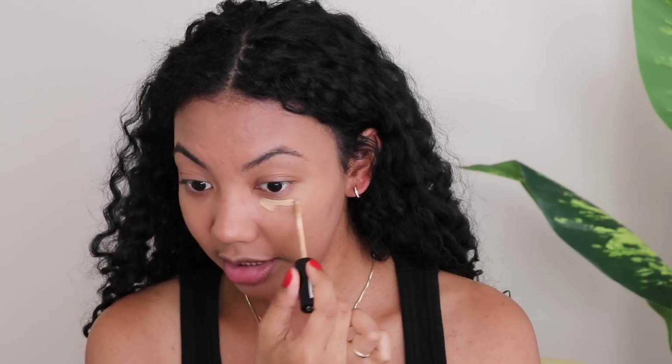Alright, the next thing I'm going to do is go in with a concealer. This is the NYX HD Studio Photogenic Concealer. I am in the color 6.3, and I really like this because it dries pretty matte. It's not too creamy, so it's not going to crease under my eyes. I use this under my eyes to brighten up that area a little bit. We really want to go for a natural look, and I blend this out with a beauty blender. You could use your fingers if you wanted to, but I prefer good tools because you get the best results. If you have the right tools, you can make any product work, is the way I see it.